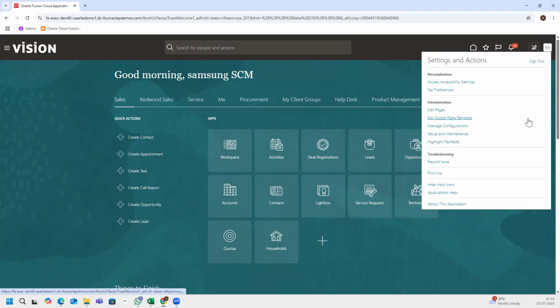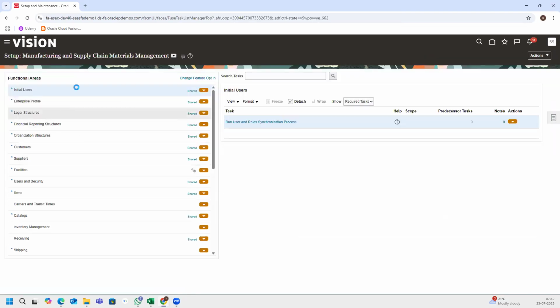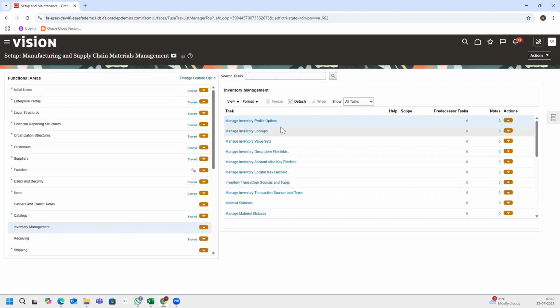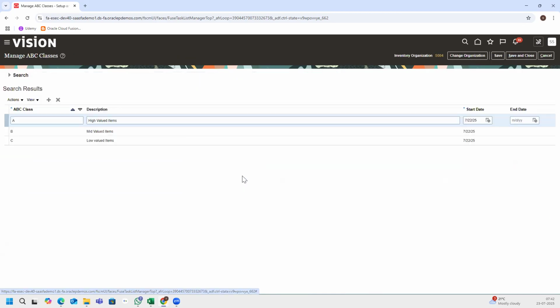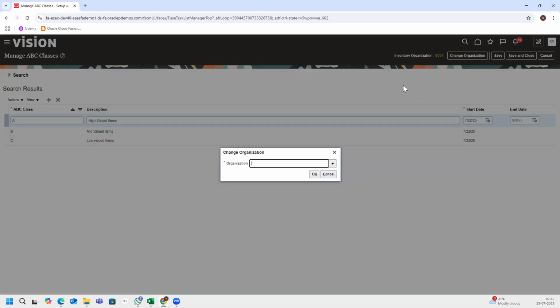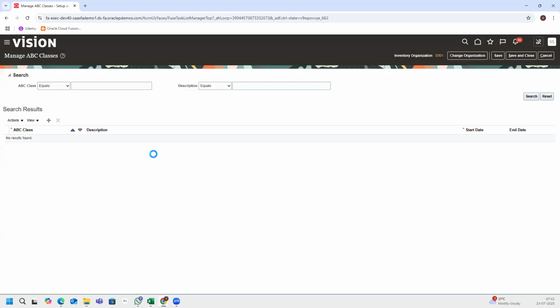We can go to setup under maintenance. I'm doing this time S001. I can go to inventory management, then manage ABC classes. This is organization wise. Change organization to S001. Click on OK.